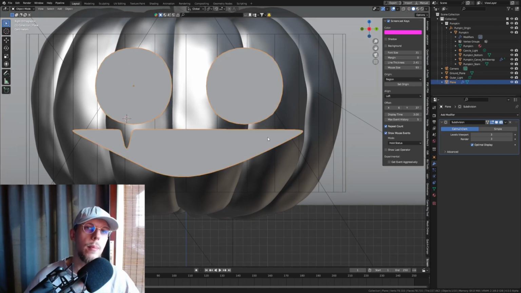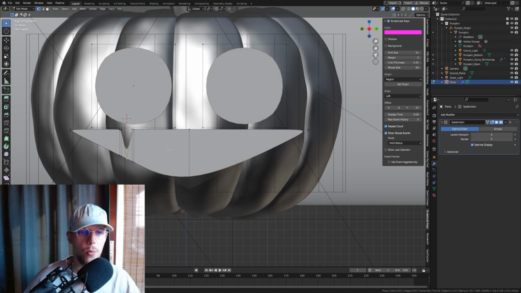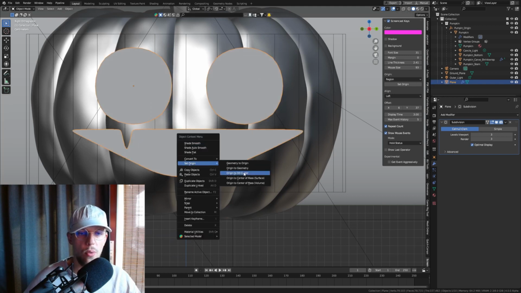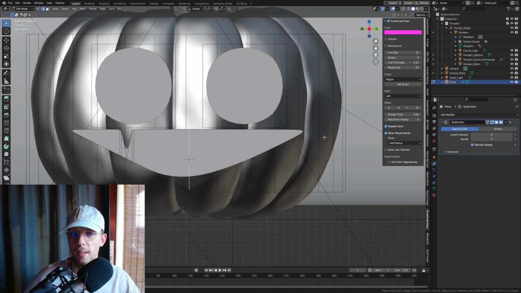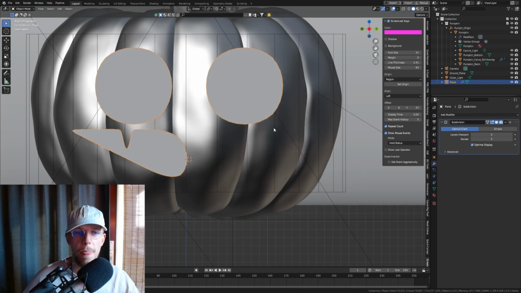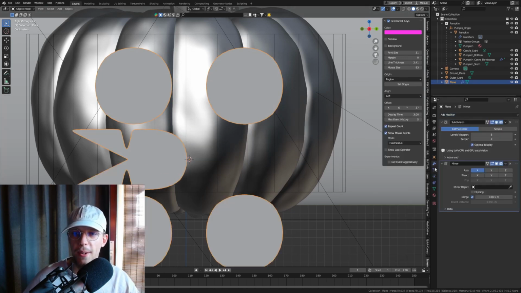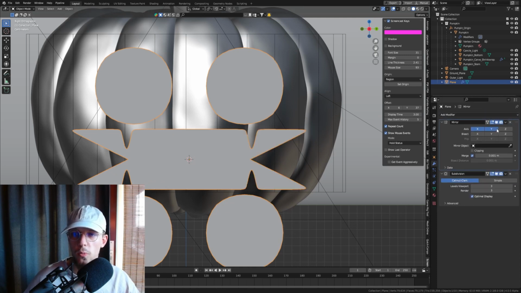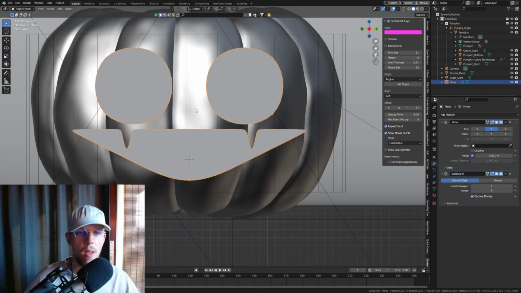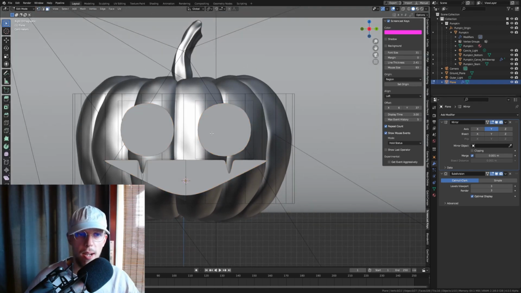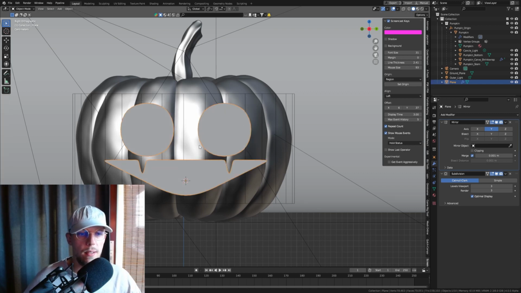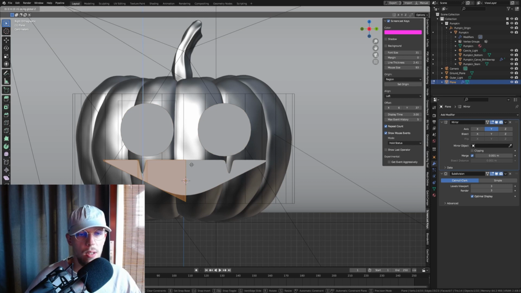So I want this to be on the other side as well. And I'm not gonna do the same steps that I just did. What I'm gonna do instead is go to edit mode, select this middle edge, Shift S cursor to selected, go out of edit mode, right mouse, set origin to 3D cursor. Now let's go and delete the right side of our mouth. Let's go to modifiers and mirror and add this in front of the subdivision. And let's set this to Y instead of X. There we go, right? So now it's also mirroring the eye, by the way. So let's go into edit mode and just delete this part of the eye. There we go. And now let's move the entire mouth down just a little bit.